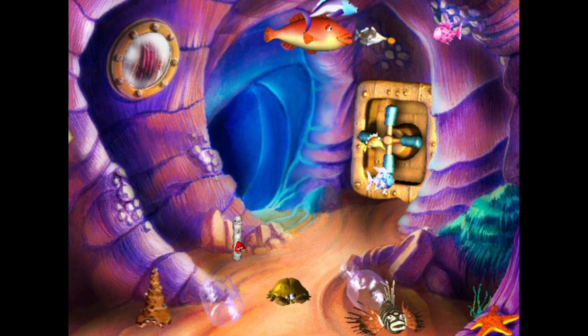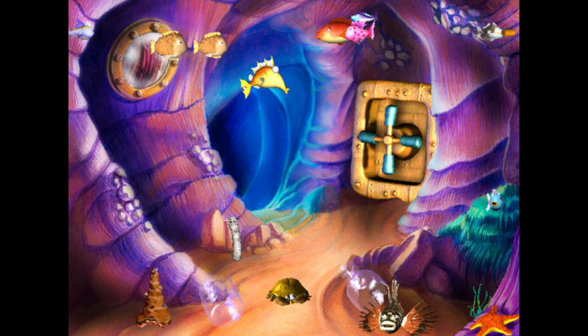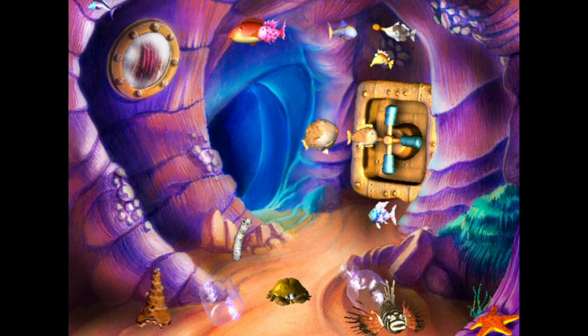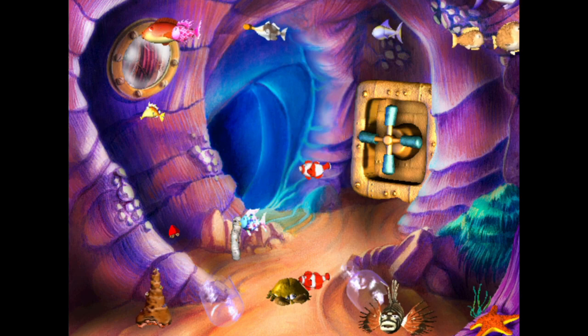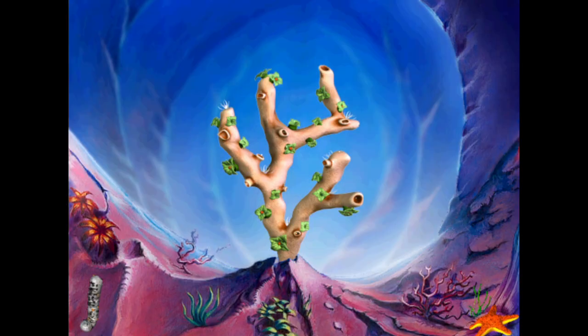I can help you. My name is Needler, and I heard you wanted out of our world. I know someone who knows a way out. His name is Vocal Coral. Do you want me to take you to him? What a strange tree. This is Vocal Coral. The creatures who live there know a ton of secrets about our world.